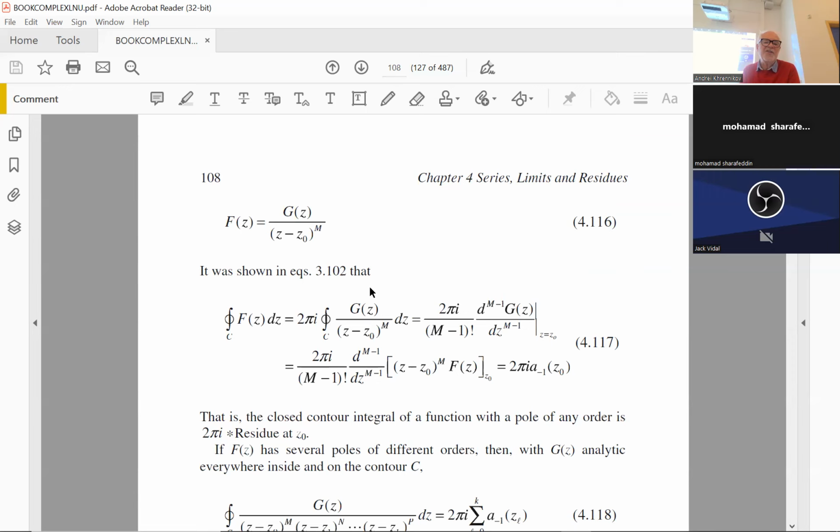Now consider this situation. It is more or less typical in all examples. Suppose that we extracted this pole, so suppose that the denominator is (z - z0) to the degree m, and in the numerator is some analytic function. If we start to integrate, we shall use this formula. This m, which was in the denominator, disappears, and we get this formula. So it would be just this.